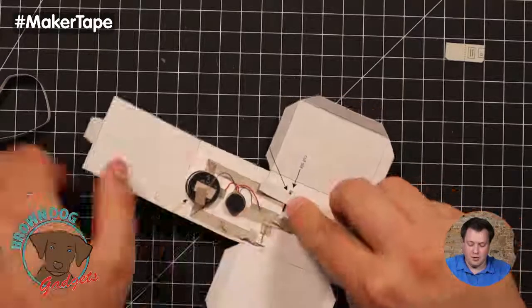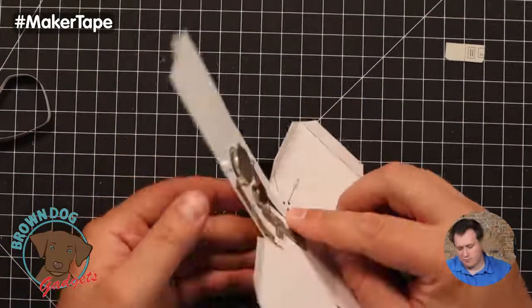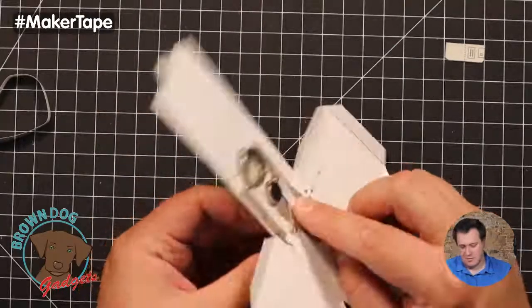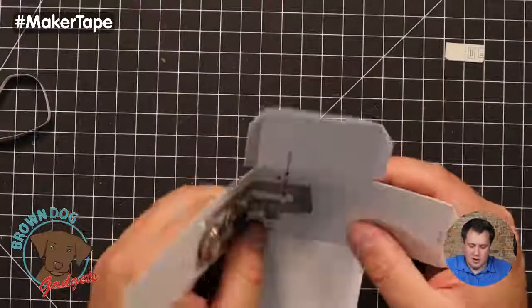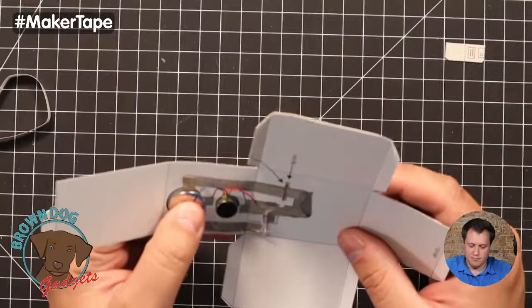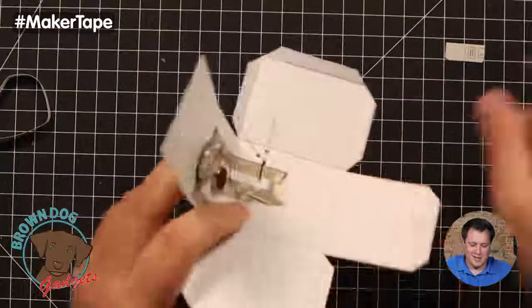So we're just gonna do this. Does the LED turn on? No. I don't know. Backwards? Don't do it backwards. No, I actually did it correct. Did you test it beforehand? No, because that would make sense.